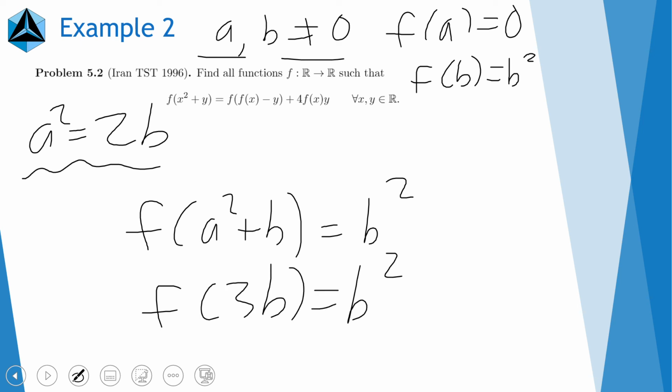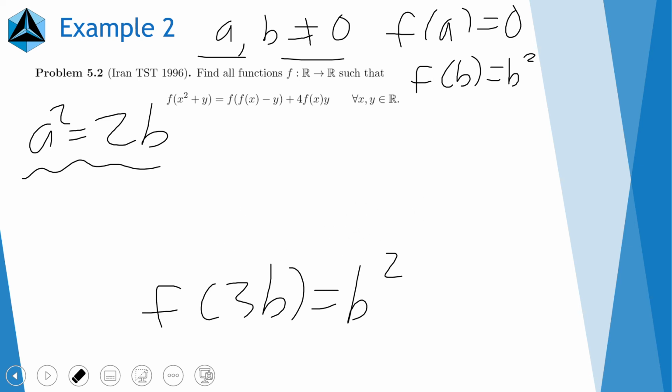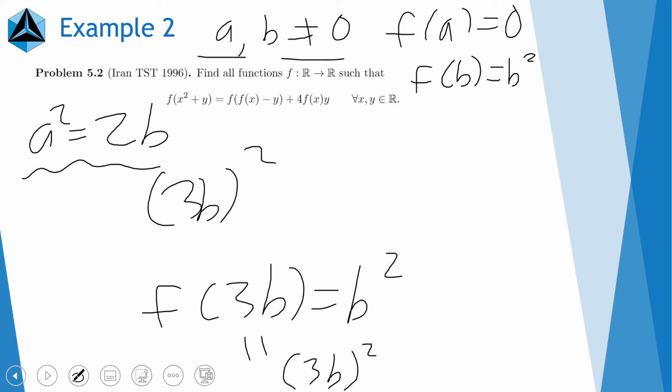And now we've actually run into something similar to what we just did earlier. Since b is not equal to 0, then that means that f of 3b must equal 3b squared, all squared. So that means that this must equal 3b whole squared. But wait, so that means that by the transitive property, 3b squared is going to have to equal b squared. But hey, that's only true when b is equal to 0. But we know that b is not equal to 0. So this is actually a visible contradiction here.